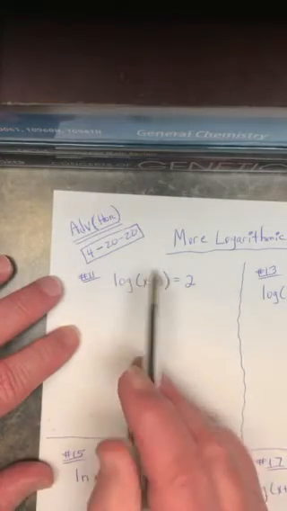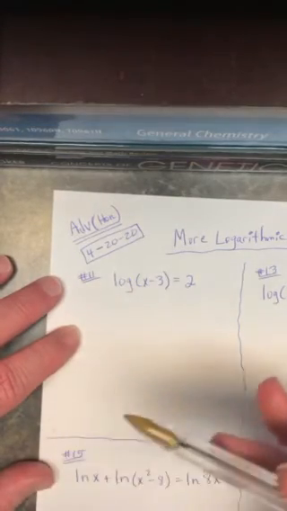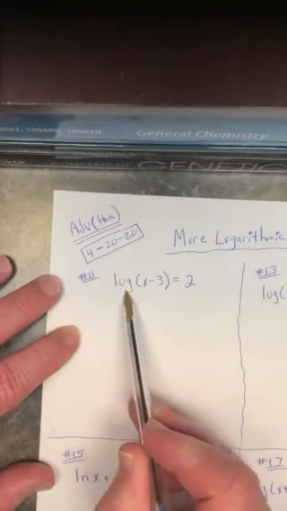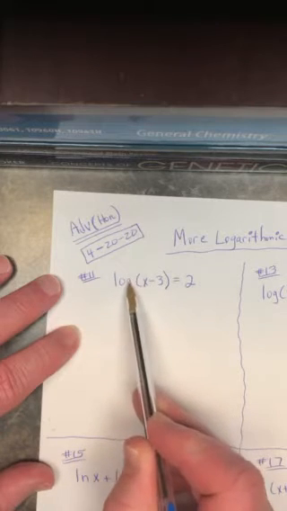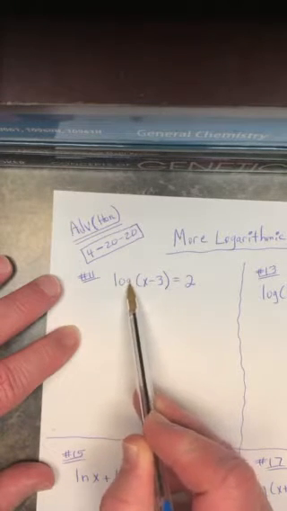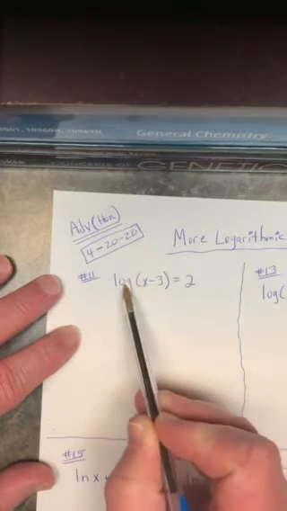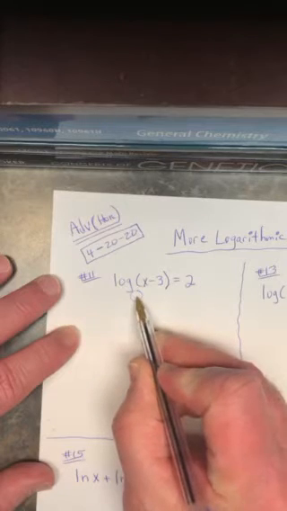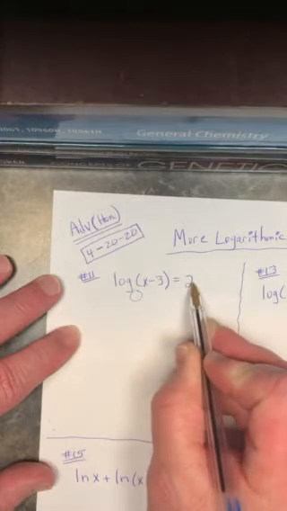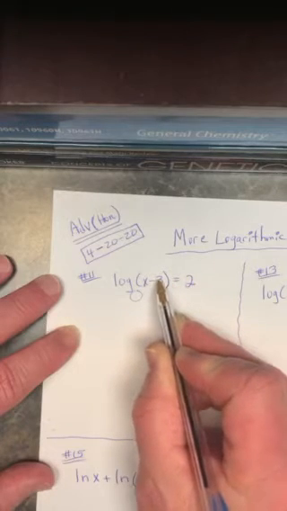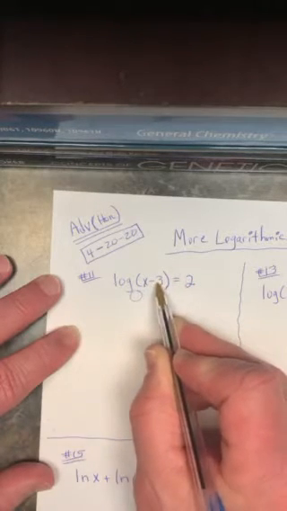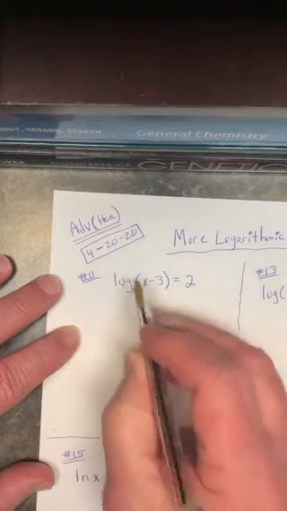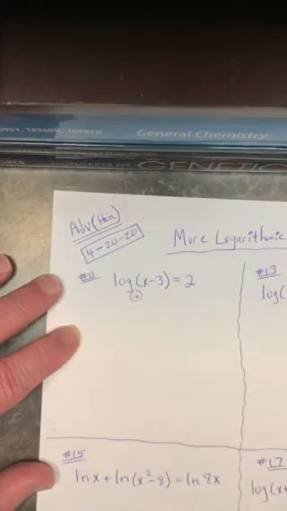I'm looking at this. Guys, you've got to think and notice things and then kind of talk to yourself. I notice that there's only one log in this problem. As soon as you see one log, your brain goes to the name Ben, correct? Because every time we saw a log, down here we have a base. On the other side of the equal sign is our exponent. And over on the left of the equal sign next to the word log is our final number. So bottom line here, because it's a log and you don't see a base, it's understood to be a base 10, right? A common log.